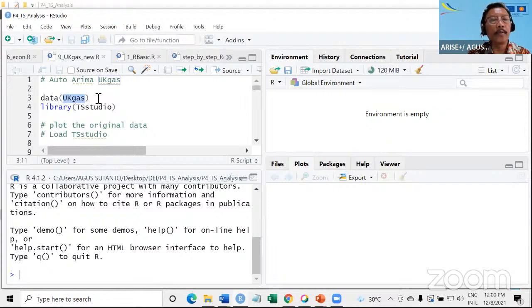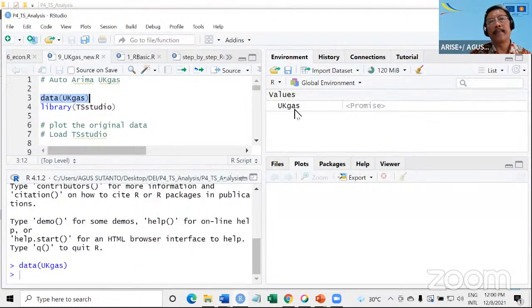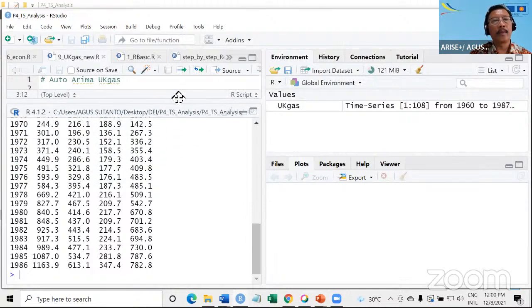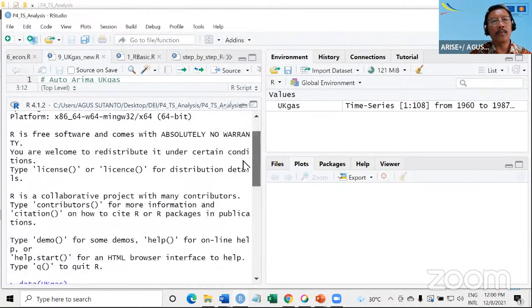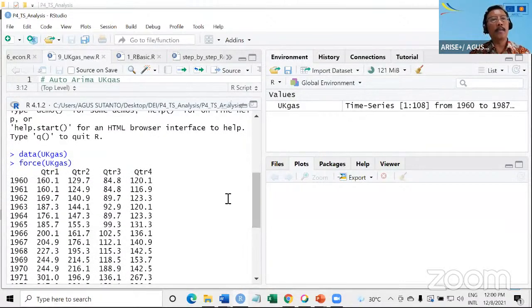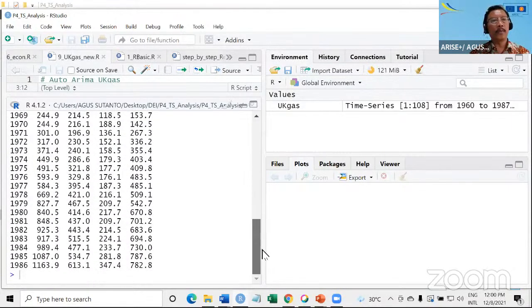You don't need to import it using the code that you have been provided, but just click this and you get the UK gas data. So there's only one variable, but it is quarterly, from 1960 to 1986.